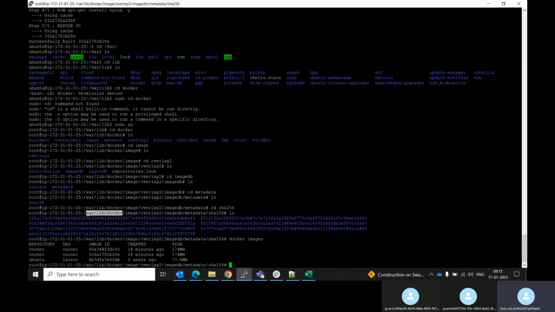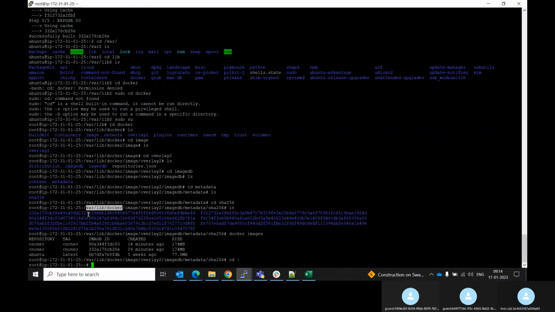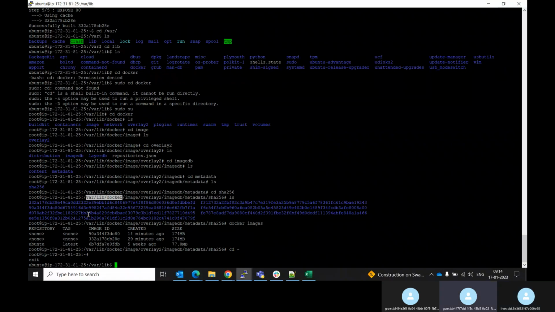An important interview question: if someone asks how exactly Docker builds the Docker image from the Dockerfile, you will be able to answer by showing them in a visualization way. This is the way it works. This is the way you have to show them and tell them.